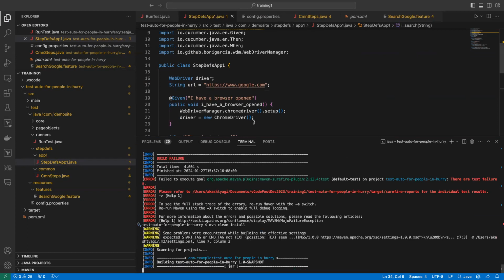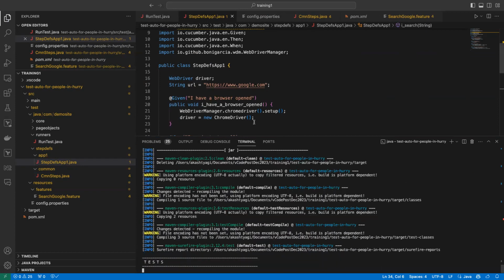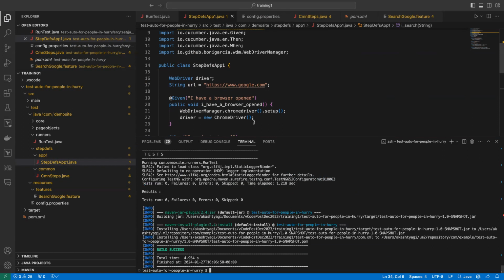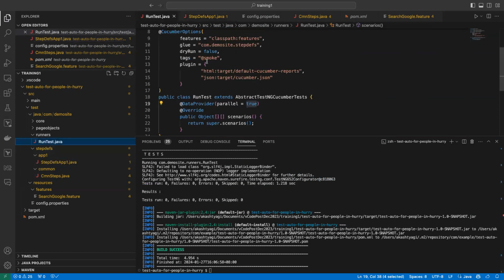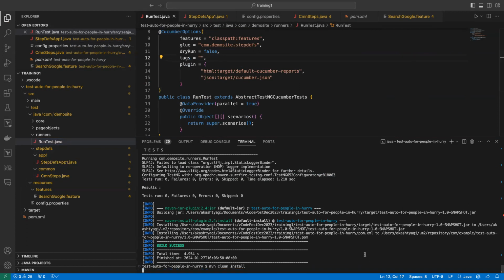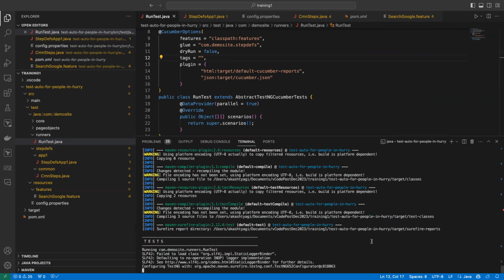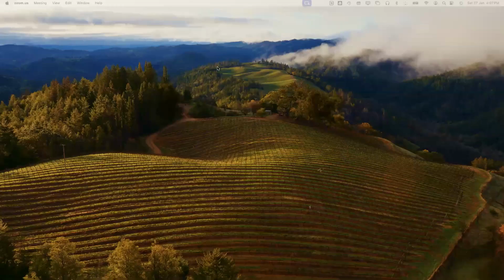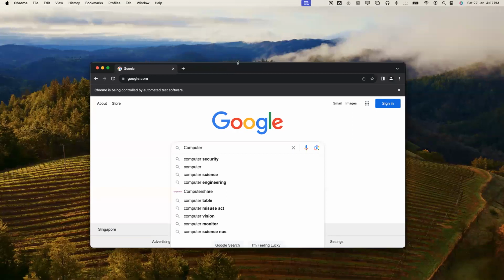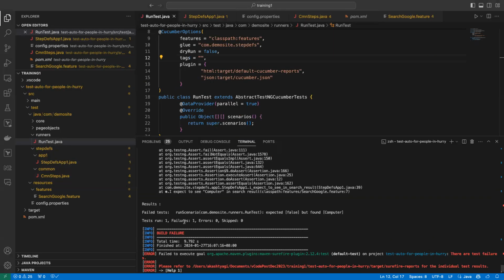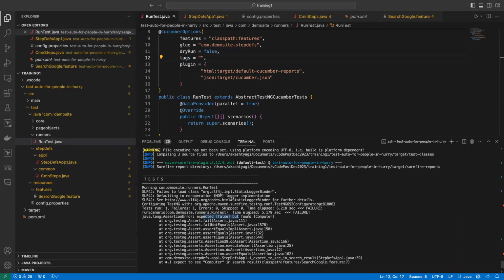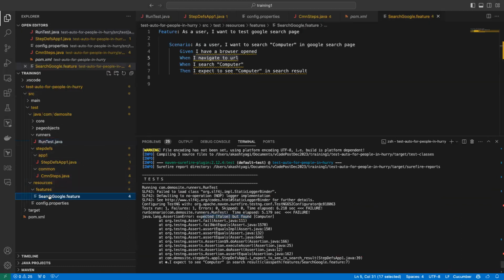let's see what happens. Very good. So I need to remove this because I don't have a tag anymore. So I will remove this. Yeah, it is running. It has opened the browser in my different monitor. Okay, it has failed because it is not able to do something. Some assertion failed. Okay, anyway, let it fail.